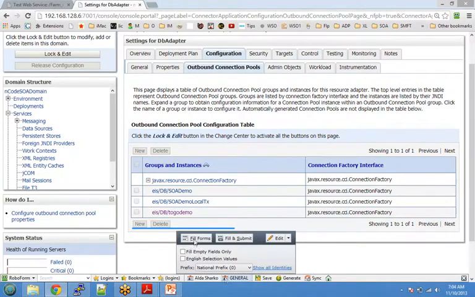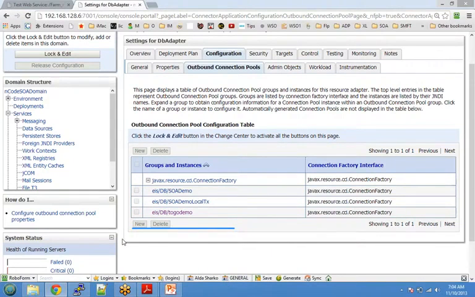Connection factory 1 will connect through DS1 to DB1. Connection factory 2 will connect through DS2, data source 2, to the database, which means both databases are now exposed as web services. Here you will see 2 connection factories, one pointing to each data source.